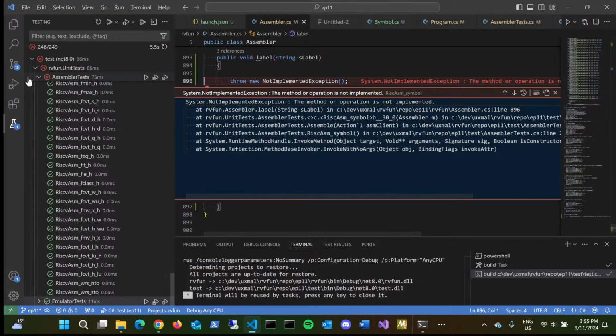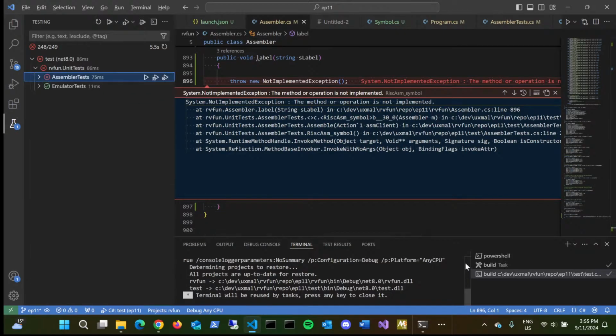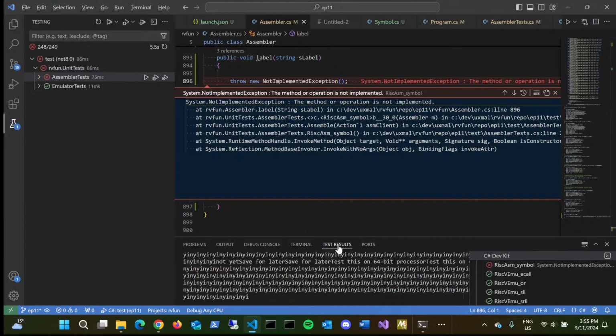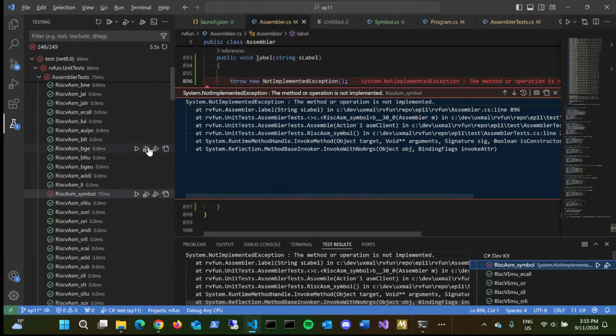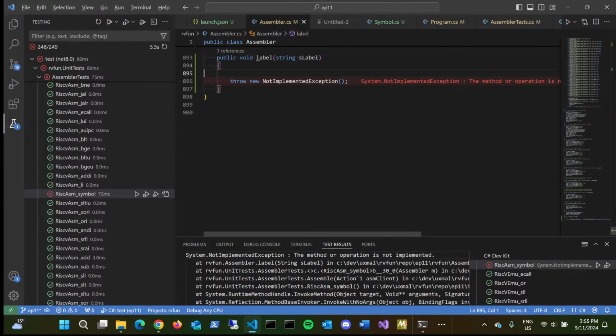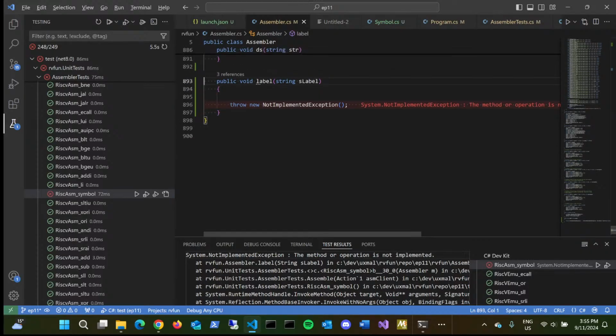There it is. All right, and the reason is we haven't implemented it. So let's go ahead and implement it. What does label do? Well, it should check to see if there already is a label called label.